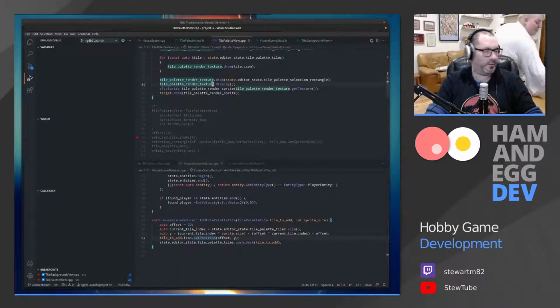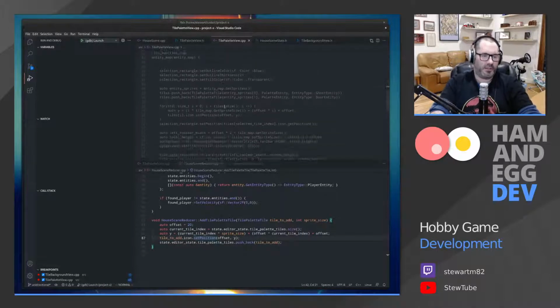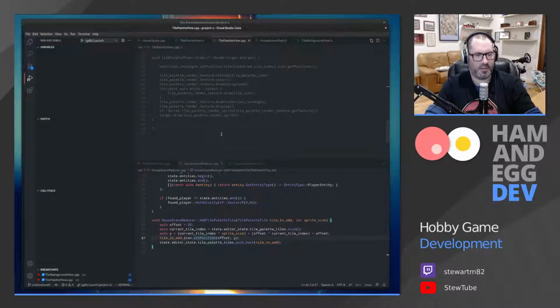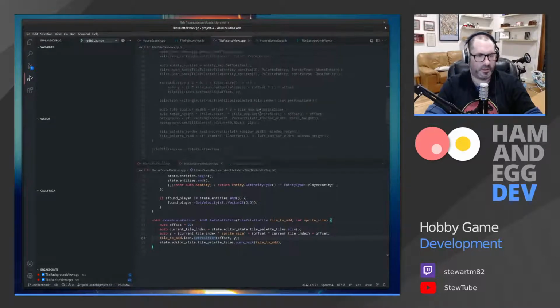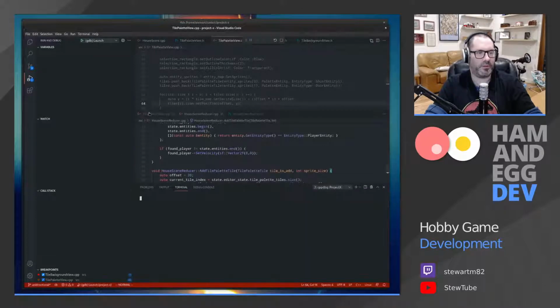So next, I'm thinking we get the scrolling action working, because that was not working. Let's just make sure that that wasn't working.